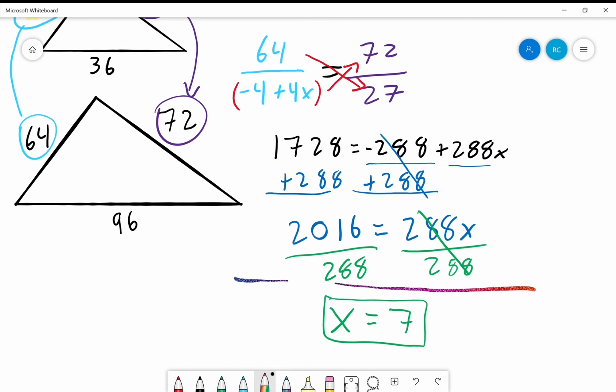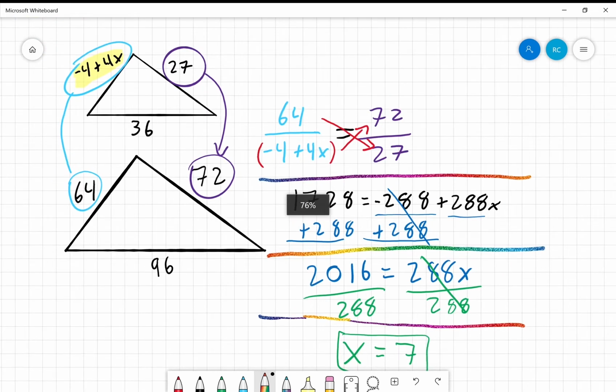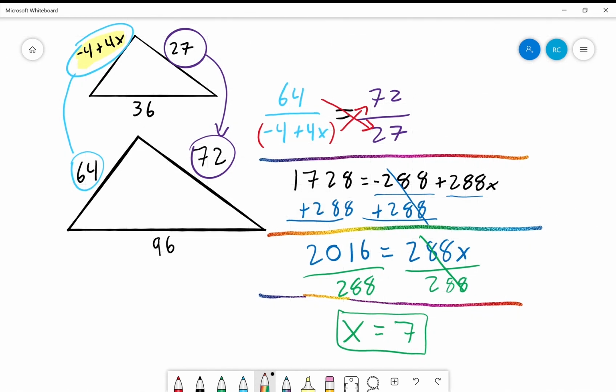I'm going to put lines in between my steps here. There we go. So forget the original diagram. This is the diagram. Okay, so to recap this problem, the first thing we did was we separated the two triangles, we redrew them, and we relabeled them so that we wouldn't get confused.